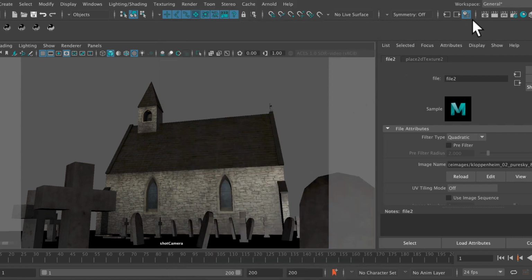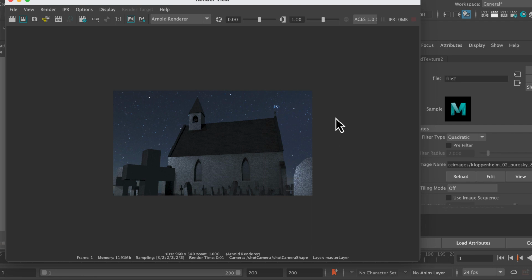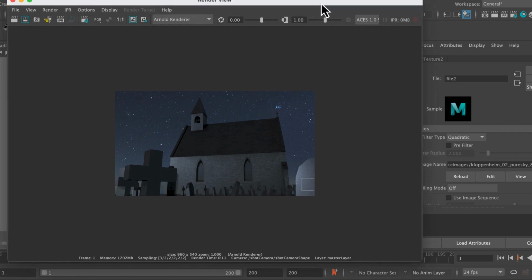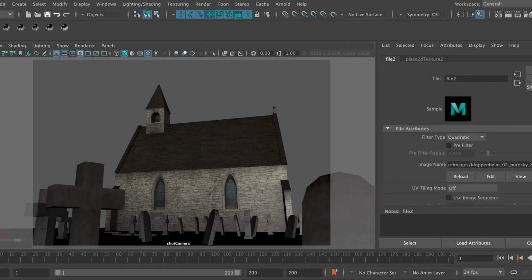So having done that, I'm now going to go to my render tab up here and just see what I've got, and that should give me a nighttime render. So you can see I've got this nice starry sky, I've got moonlight in the scene, and as if by magic, we've got a nighttime starry scene. Now you can see some of these textures here on this grave. That's going to need work. That's because these are very low poly assets. But it's working pretty well, and this isn't bad for just a few clicks.